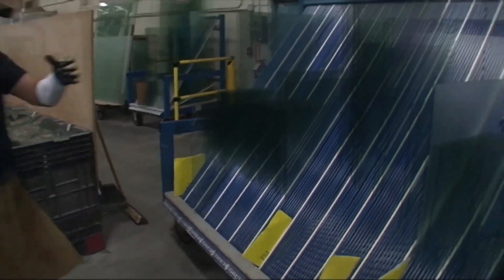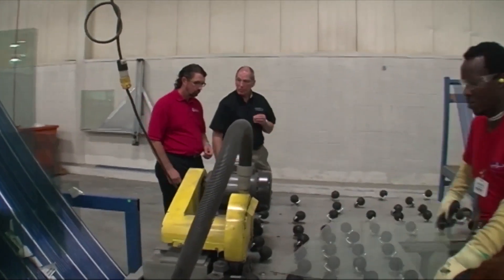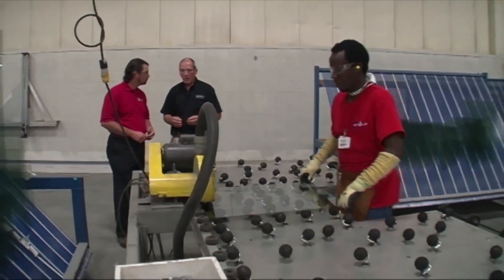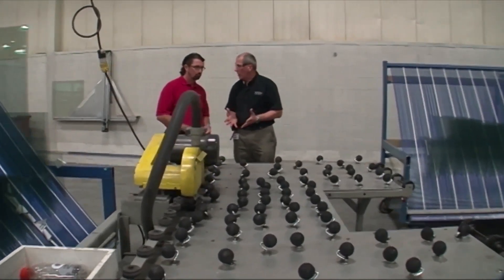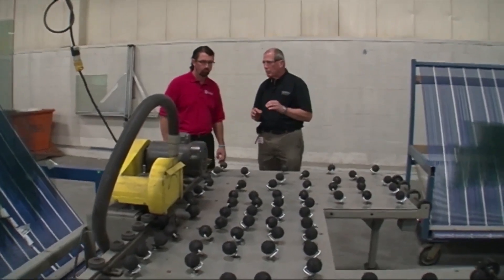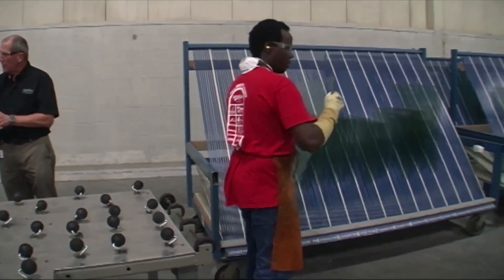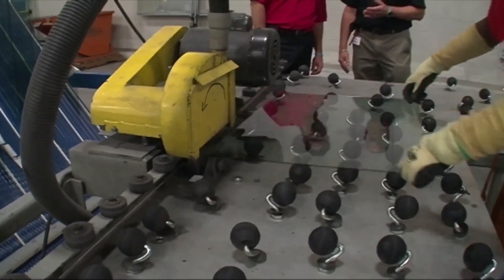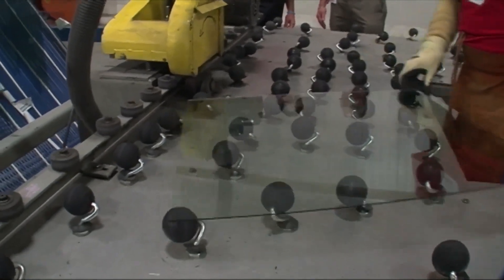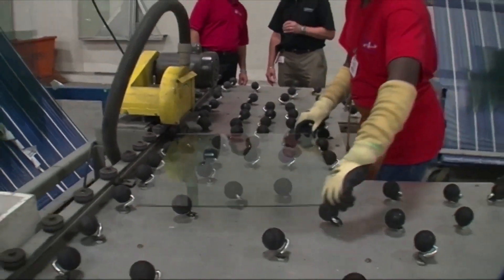So the glass is cut, it's put on racks, then what's the next step? The next step after cutting the glass is to prep it to be made into insulated units. The first thing we do is take the low-E, that high-performance glass we were cutting before, and we have to remove that coating from the surface of the glass so that when we put the adhesives on it to make the glass stick together, it's sticking to the glass and not to the coating. The reason we do that is to support the warranty that you hold so dear — this makes sure that the glass is going to last a lifetime.